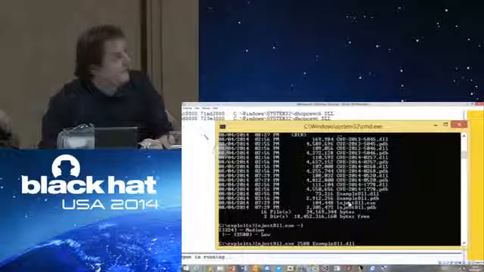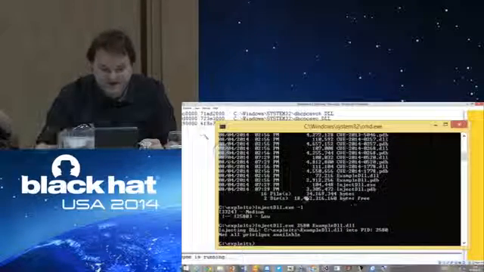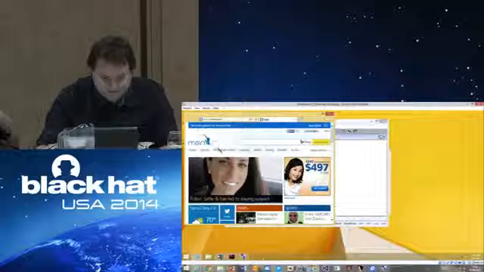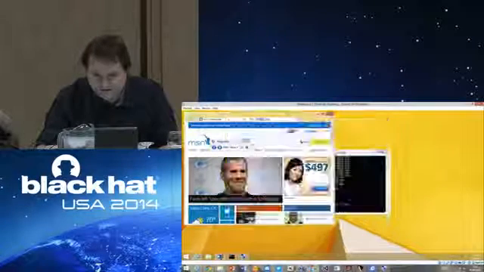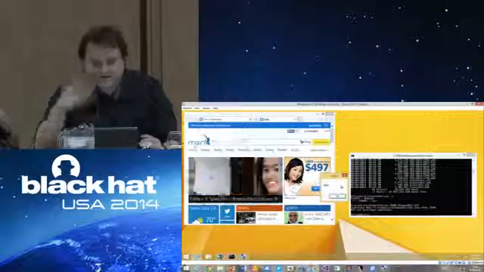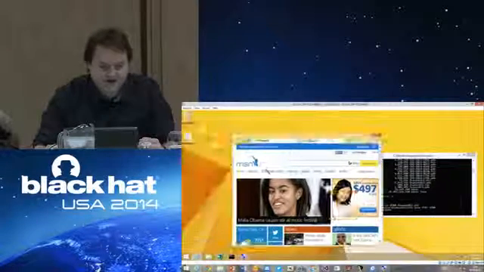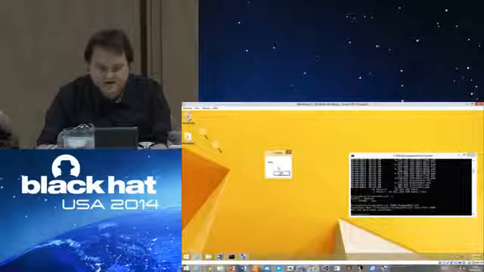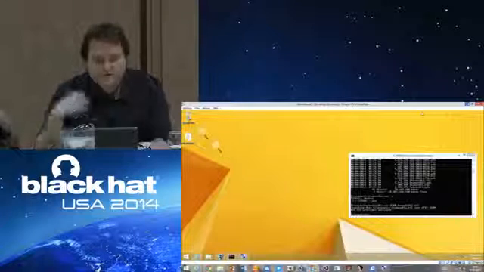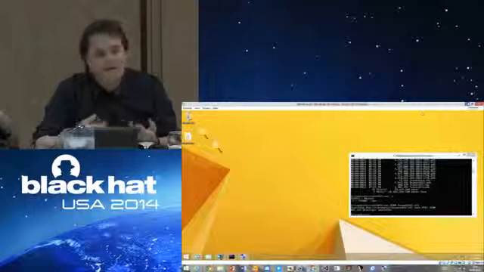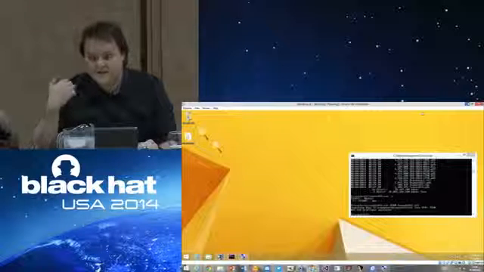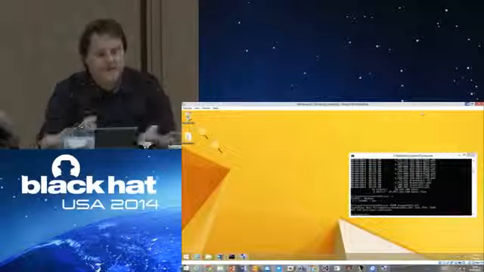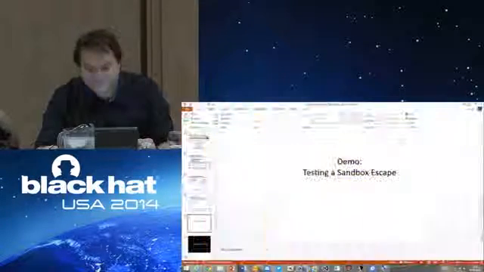This doesn't actually do any sandbox escapes, but it will just demonstrate that things are working. We can see in the debugger, example.dll ran, and there it is, it just pops up a message box. And this is actually running in the low privilege process. So this is directly running as the low privilege. Hopefully the example code gives you a reasonable way of writing your own stuff. It's just a simple framework. You can write your own attempt at a sandbox escape, run it in this, and actually get code to run.